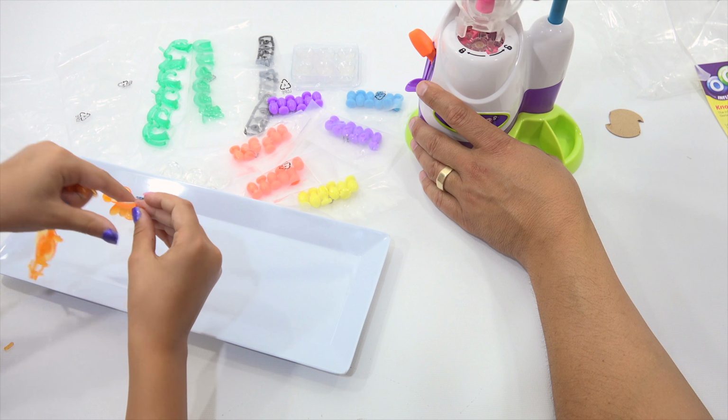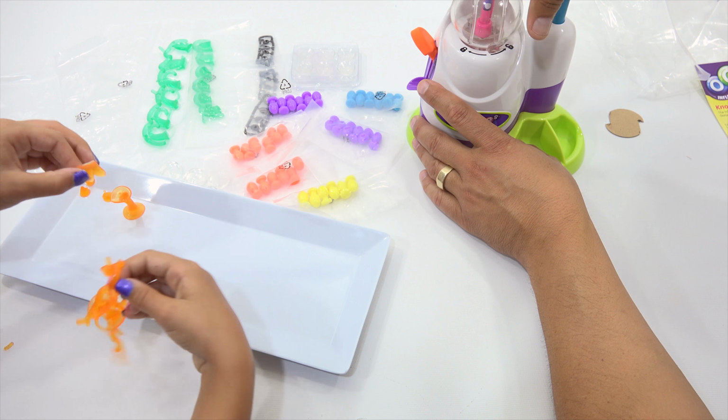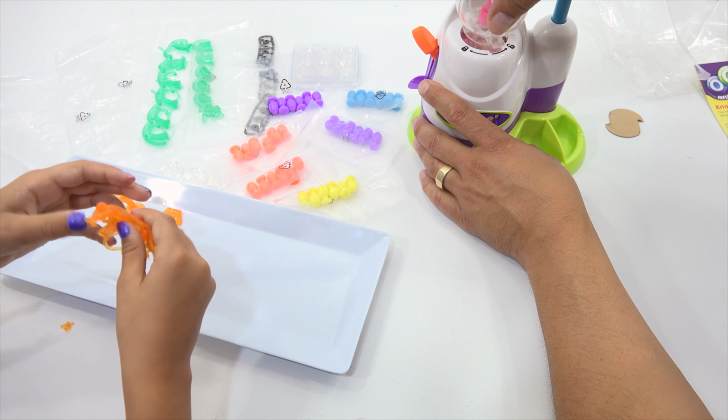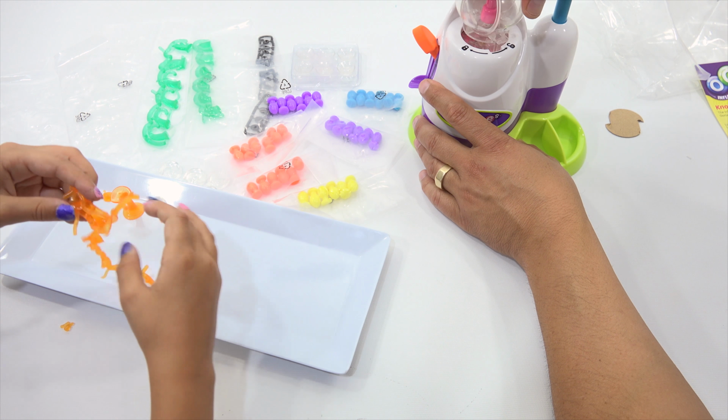Okay, so that's locked. Let's just try it the other way and see. Oh, it goes either way. Which way is the right way? Does it matter? I don't know. I don't think it does. So we will put it this way.